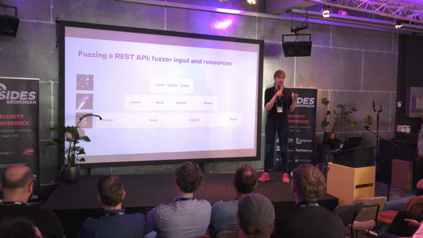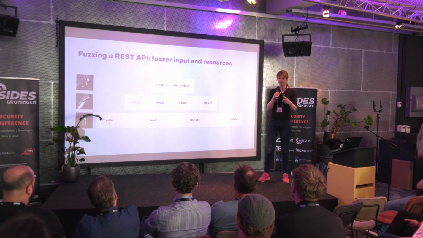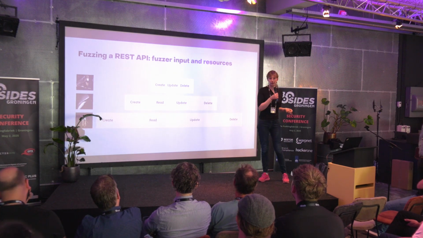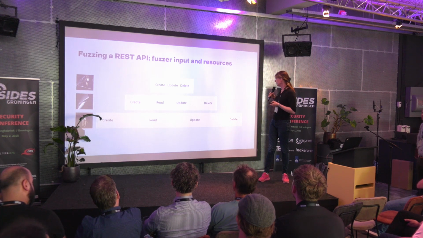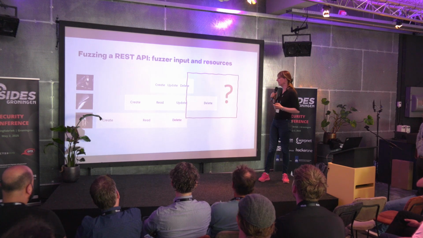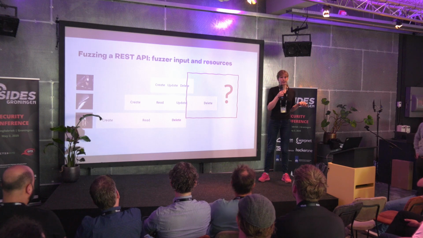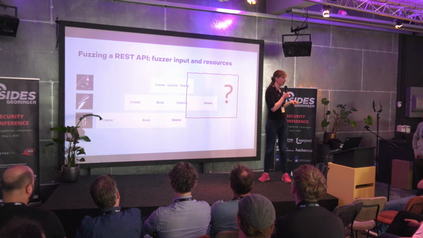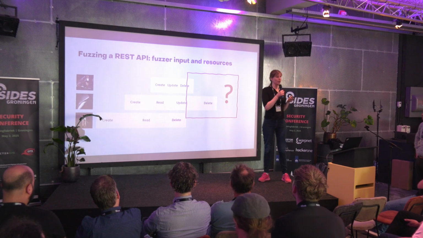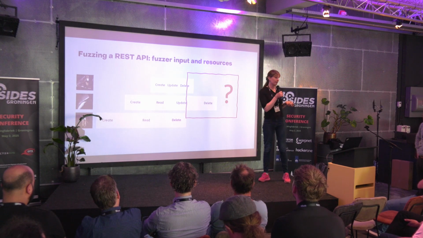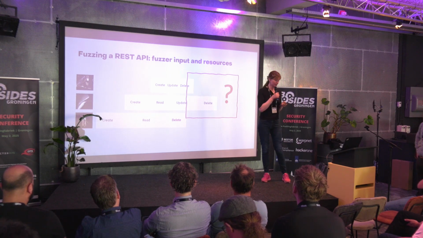And then if you want to delete everything, you should first delete the song, then delete the album, and then delete the artist, because otherwise you have songs that don't belong to any artist. So logically, what the fuzzer will do is try to switch around these operations and maybe delete the artist first at some point, and then see what happens to your database. Maybe your application is written well and will say, I can't delete the artist, or will say, I will also delete all of these albums and songs by the artist, but maybe it will just leave dangling references that later lead to problems.